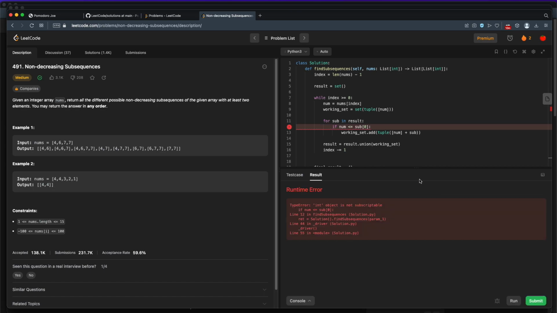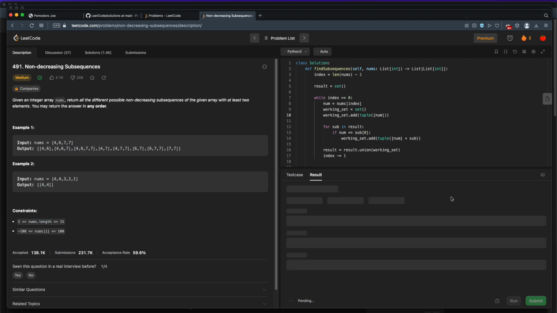And of course, I have errors. For every sub in the result, the sub should have at least one number. I'm guessing somehow I'm not. Like, this is probably unwrapping in a bad way. Let's do that. Let's say working set is a set, and in the working set, we'll just add, whoops, this tuple of num.